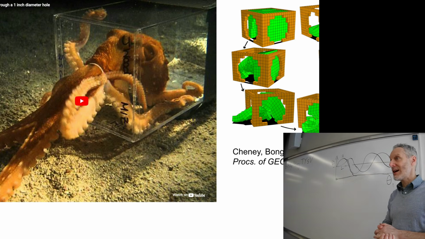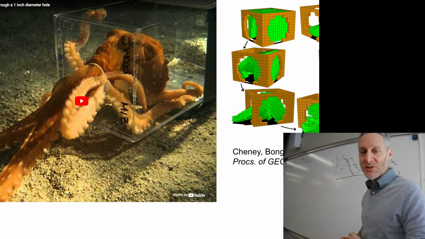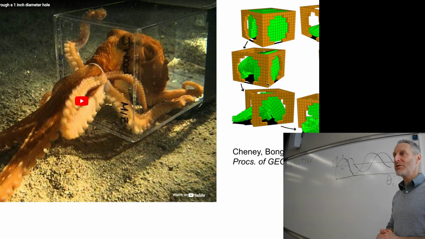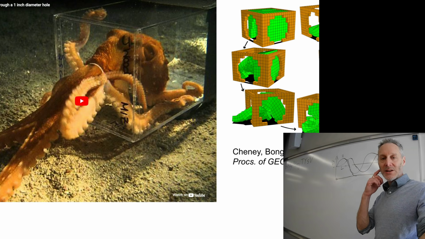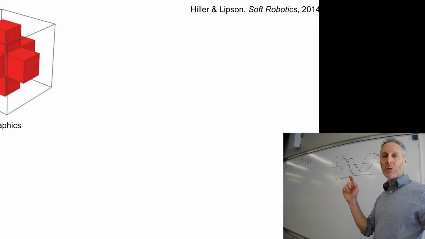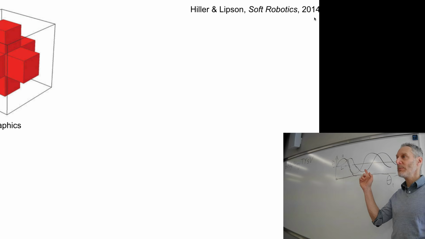Professor Cheney, who teaches the evolutionary algorithms class, which is kind of the sister course to this course, back when he was a graduate student, got his hands on one of the very first soft body simulators, which you can see here. And together with our colleague Hod Lipson, we came up with this idea, which is basically, let's demonstrate evolving soft bodies and brains for robots to do exactly what the octopus did. You'll notice that Nick published this paper in 2015. I mentioned he got his hands on, at that time, the very first soft-bodied simulator, which had been reported in the literature 1 year before, in 2014.